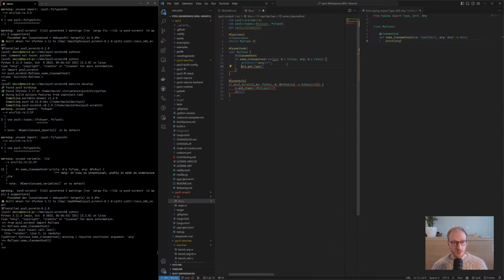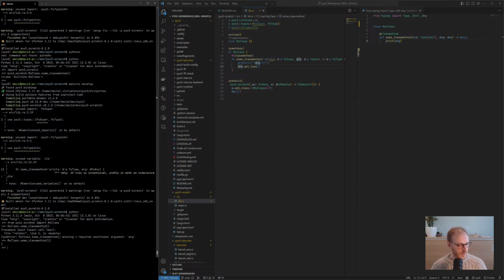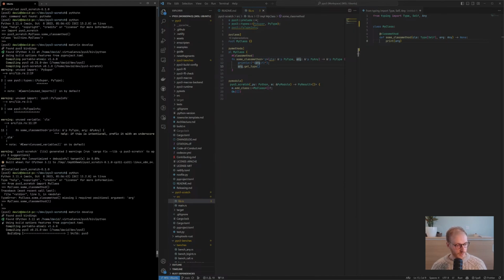Or we could even return that. And that returned value would be a Python type object. And it's still, again, got that same reference P, because that's the way that PyO3 has constructed things to work. Oops. People who are noticing Rust style might prefer to have no return there. Okay, so we could recompile this one more time just to show that that still hangs together.